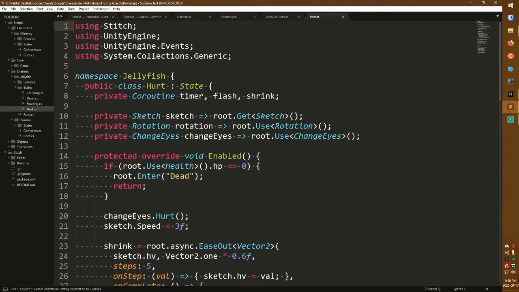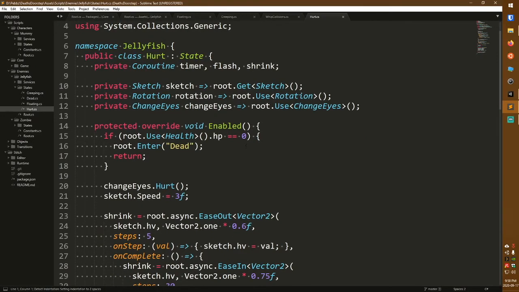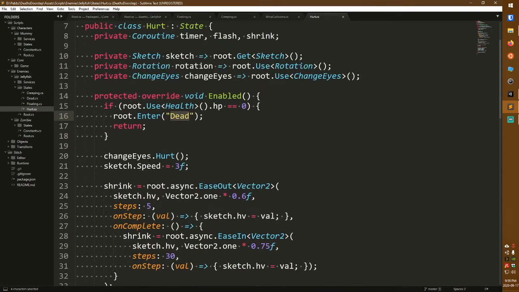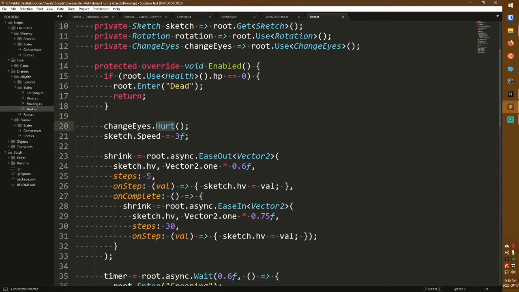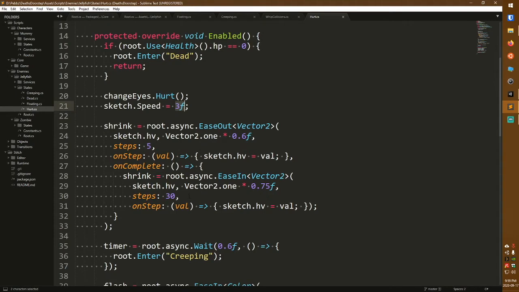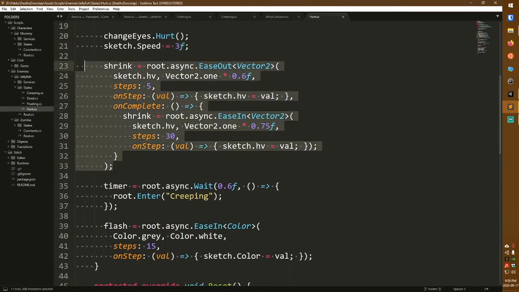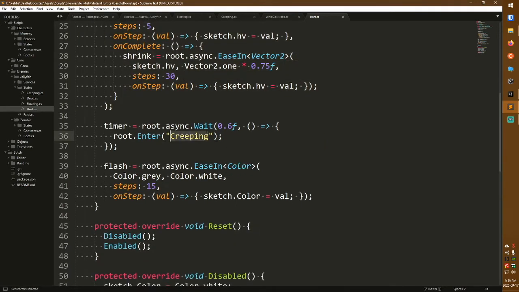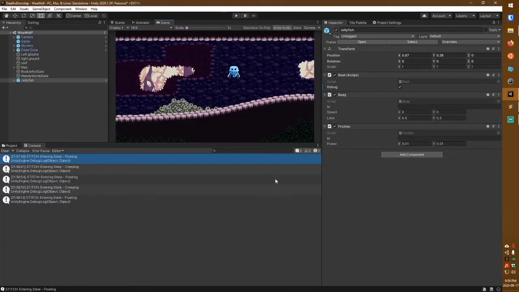And then once it's in the hurt state, it handles all of the logic itself. So the mummy puts the jellyfish into the hurt state and the jellyfish handles the cleanup of itself. In this case, it checks its HP. If the HP is too low, it immediately goes to the dead state. Otherwise, it puts on the hurt X eyes, as well as changes its animation speed, and then does a little wobble animation, as you can see here. This is just doing some easing to show the impact, and then waits a little break before entering back into the creeping state, where it starts attacking the main character again, the mummy again. So hopefully that was straightforward enough.